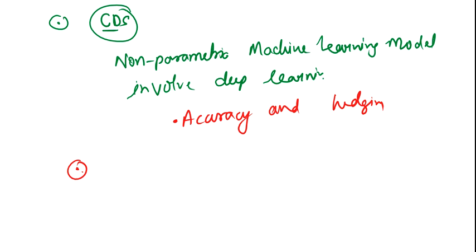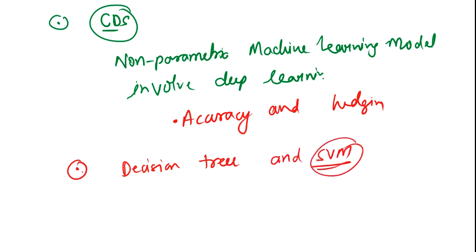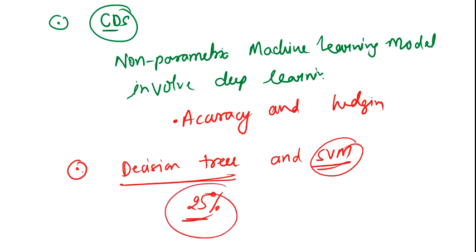The use of decision tree and SVM. You remember the decision tree comes under classification in supervised learning. Of decision tree and SVM, which one is more complicated? SVM. Clear? The use of decision tree and SVM has been shown to reduce lending losses by up to 25%. Means since the industry started using decision trees and SVM, lending losses have reduced by 25%, which is a huge win for them. So these three points are covered under credit risk.